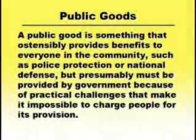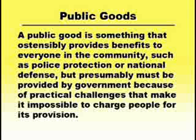Now, time for some caveats. The preceding list only looks at costs. And as much as I hate to admit it, there are some government programs that generate benefits. Economists often talk about public goods, which refer to tangible things such as roads, to institutional characteristics such as the rule of law and property rights. These are things provided by government that, if done properly, help facilitate private sector economic activity.